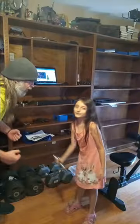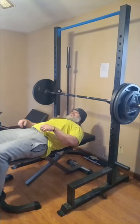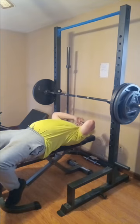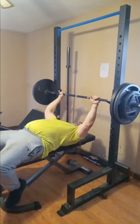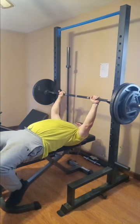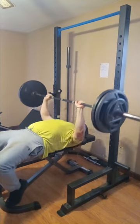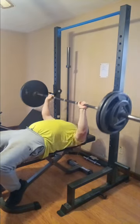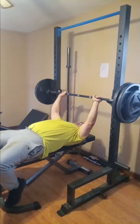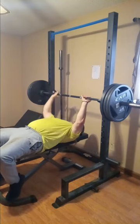Oh, we got a special guest — that is my oldest granddaughter, little Miss Meadow! She had to come in there and show me how that's done. You might see her again later in the video. So here guys we're laying down with 275 — that's a 25 on each end, bar is 45. We'll get a good little set here. I have done 275 for 10 reps but I wasn't feeling quite 10-rep-ish today — I do get a good six reps here. Also keep in mind I didn't really eat a whole lot today. I'm having a hard time overeating just to stay stronger and put on weight, and it's been bothering me for a while.